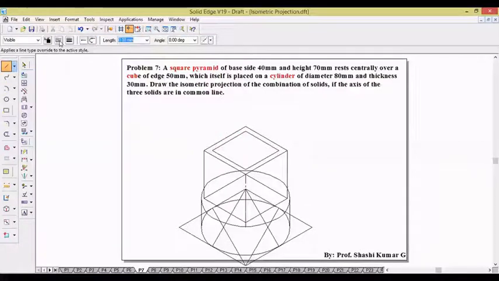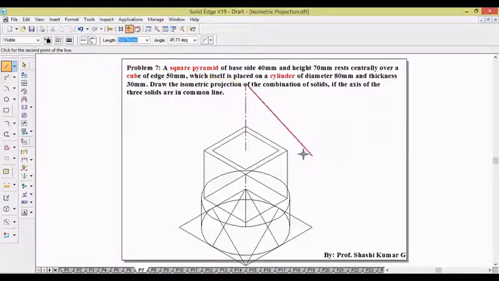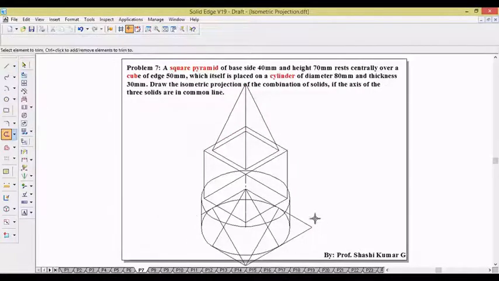Now show the axis from the center. Axis is 70, 90 degree. Join the corresponding corners with the vertex, the apex. Trim the unwanted edges, invisible edges.